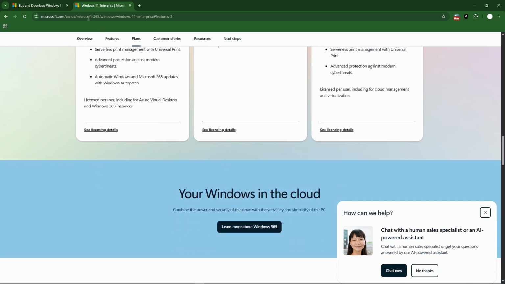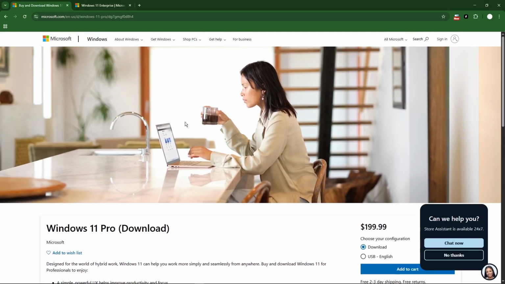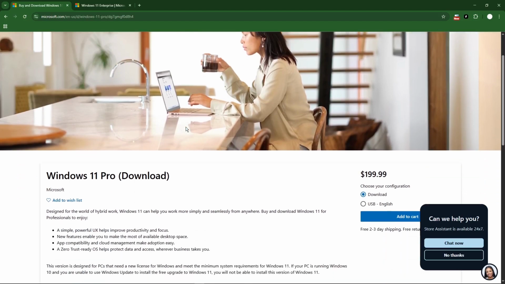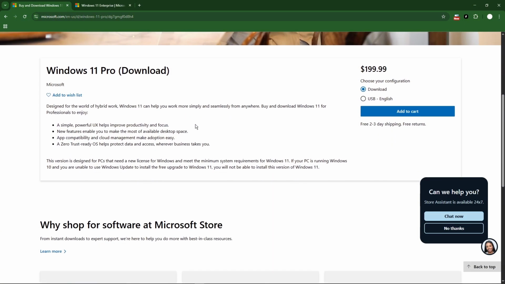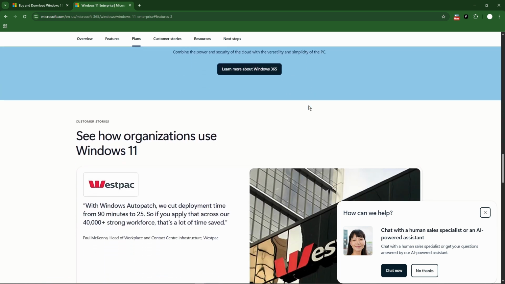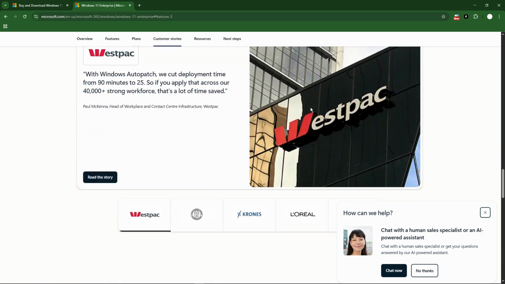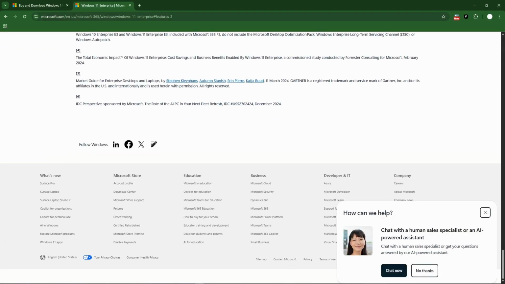So the pros and cons, let's start with the Pro. For the Pro right now, the pros are easy setup, great performance, and full compatibility with all applications. Well, the con here is that you miss out on some enterprise deep security and management tools. For Enterprise right now, the pros are unmatched enhanced privacy, good control, and corporate level protection. While the con for this one, it's harder to get since you can only access this one if you have business licensing.